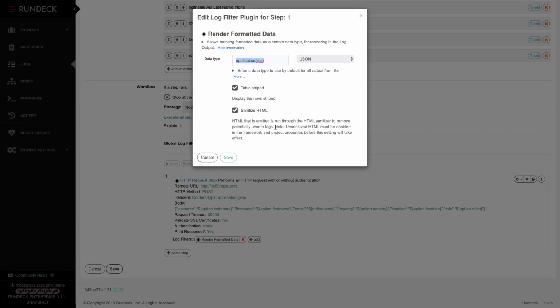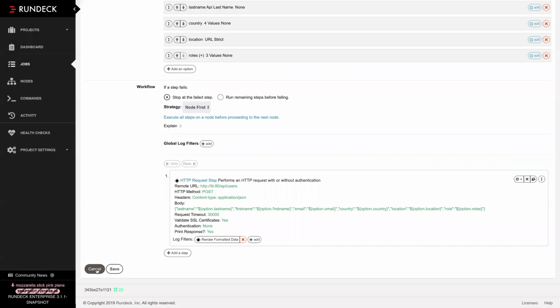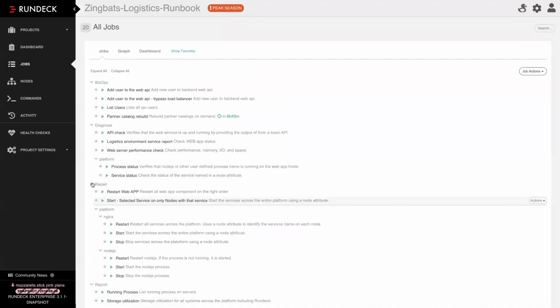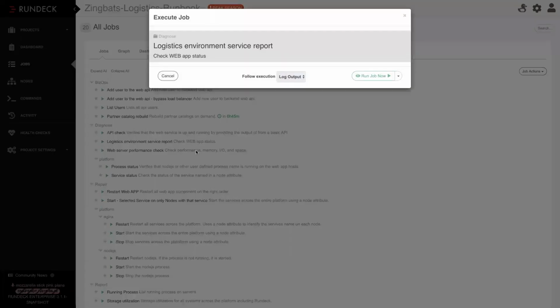So log filtering, maybe you wouldn't think of that as the way that we're going to create reports for the user. So let's look at another way that I've used log filtering in this environment. I'm going to go back to jobs and we'll run the job. We have some other users who are developers in the environment, and the business operators might say, oh, it's running slow, or the service is down. So we have some reports that those developers can run to find out how the services are doing in the environment. And you'll notice that we don't have any node selection here.